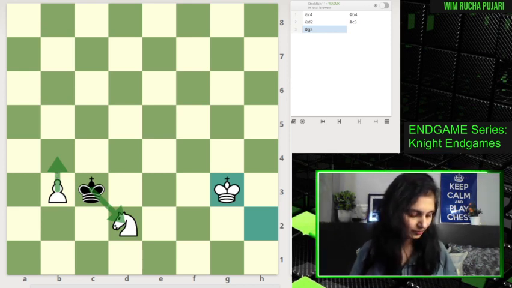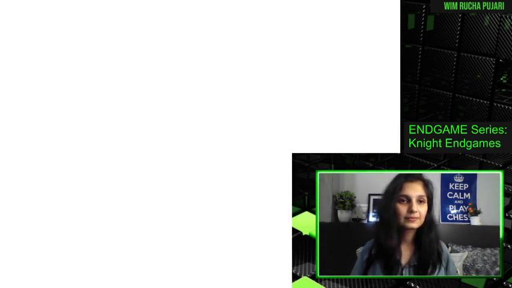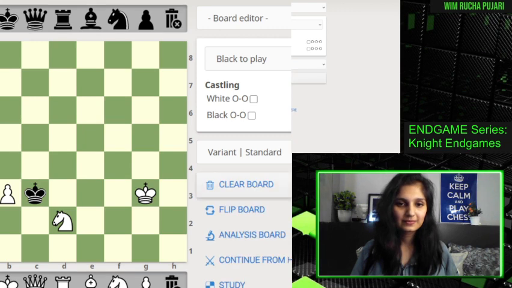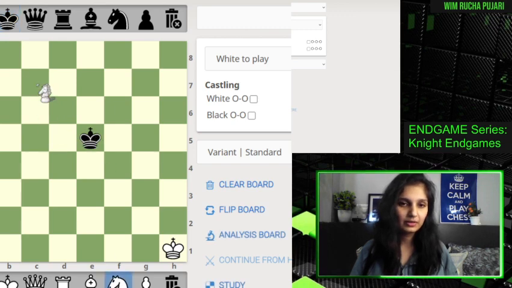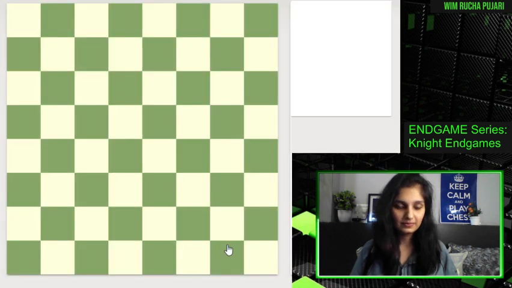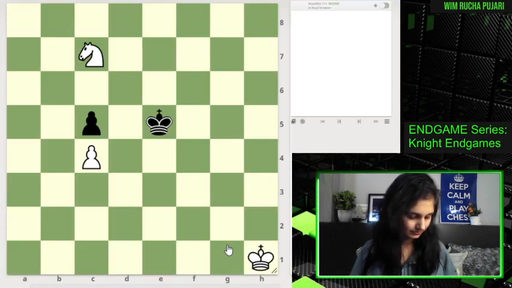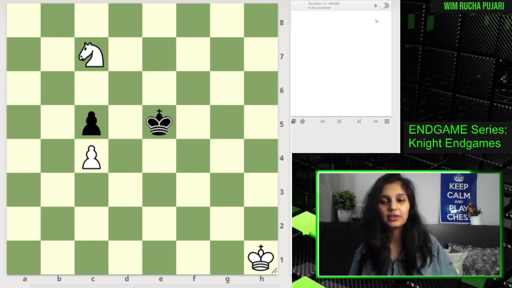Always support the pawn from behind. Next is a composition by Mark Timofeev in 2000. White king h1, black king e5, knight c7, white pawns c4 and c5. White to play and win.